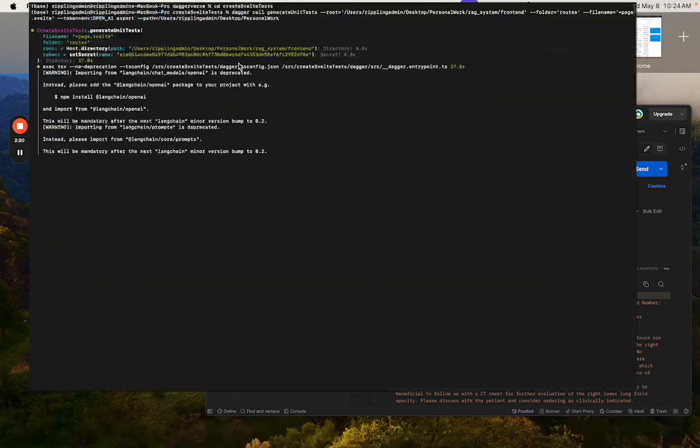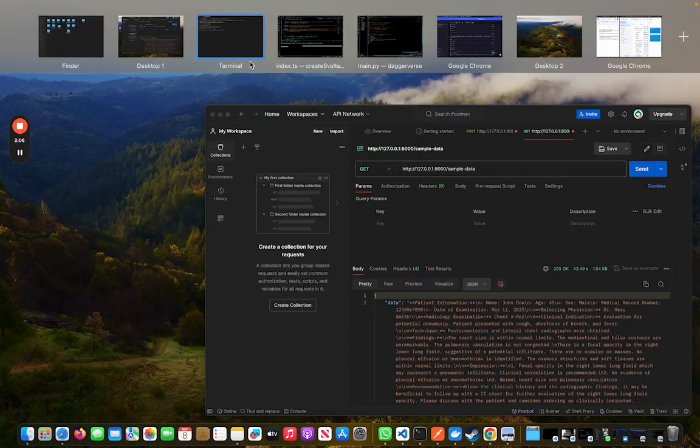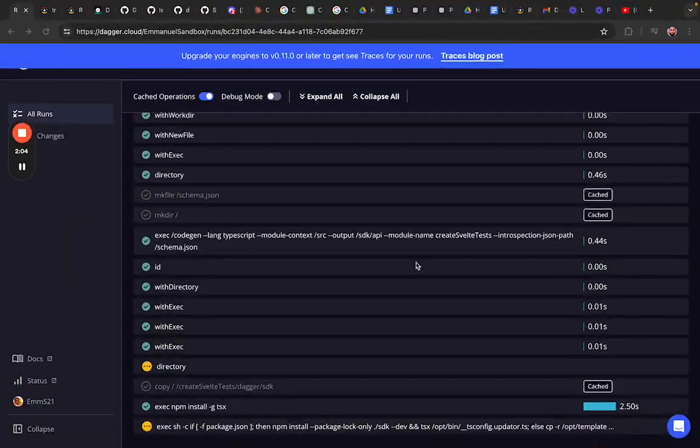Let's go back to terminal. Just trying to figure out what's currently happening. So I'm guessing it's this step concurrently.